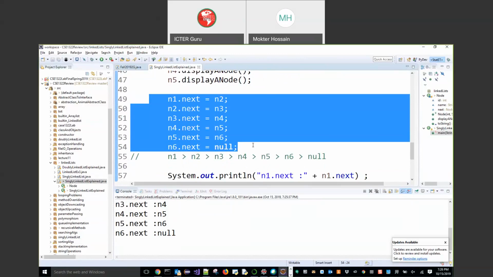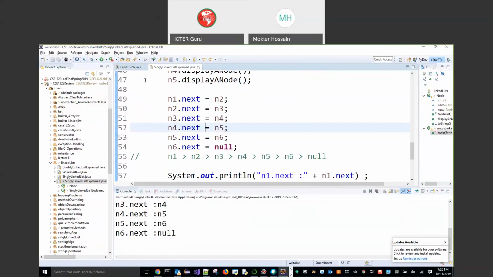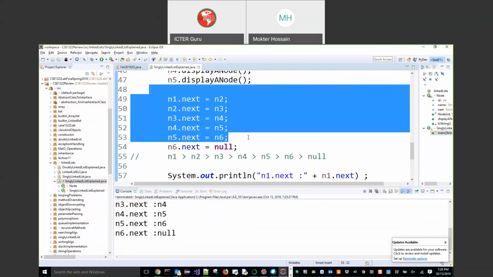Although this is a simple way, we will not do this because there is at least one limitation. Did you notice a limitation? That I manually linked the nodes to each other. I have to link each node to each other, right? I will not do that. What I want to do is create a linked list that, whenever I create a node, will link automatically with the previous node.